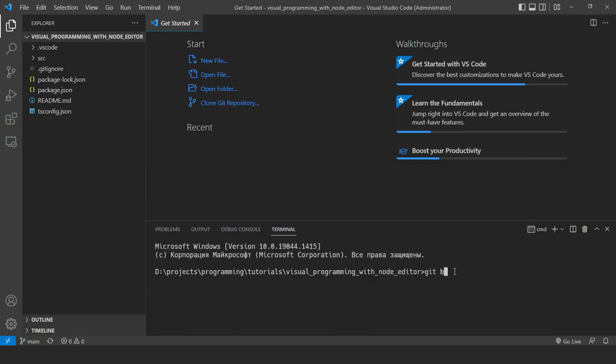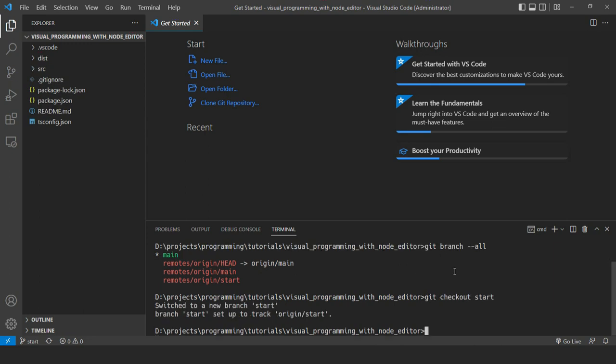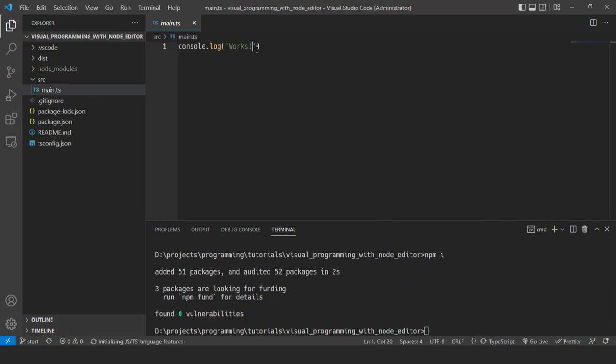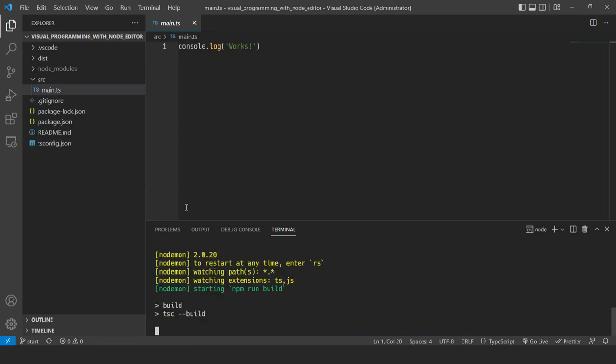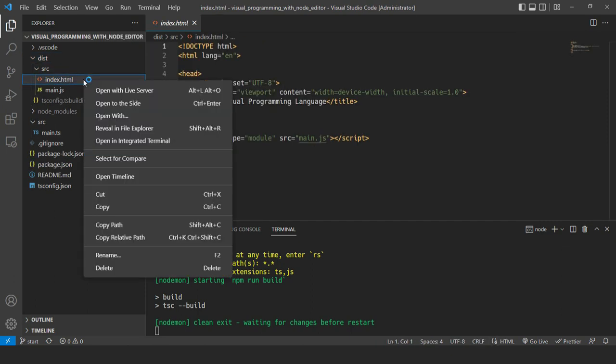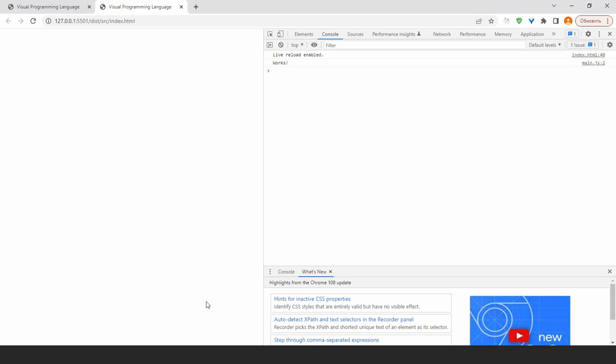Switch to the start branch. npm i to install the required dependencies. npm start. Run the live server. Let's check if it is working. Yeah, it works.